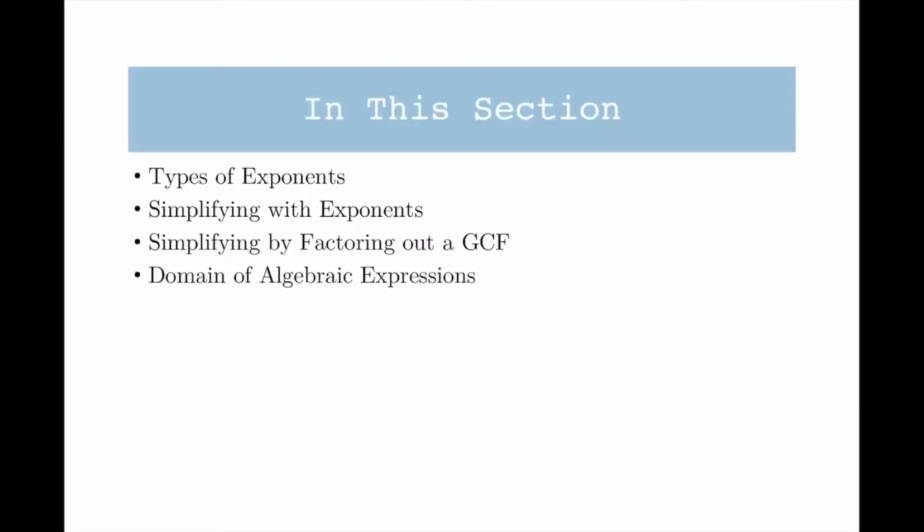quickly. In this section, we're going to talk about different types of exponents. We're going to talk about exponent properties and how to simplify using those properties. We're also going to talk about simplifying an expression by factoring out a greatest common factor, or GCF. And lastly, how to find the domain of algebraic expressions.